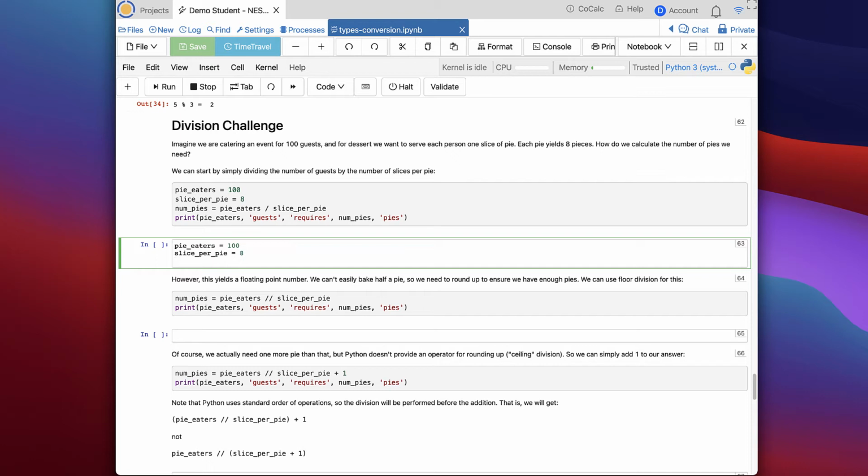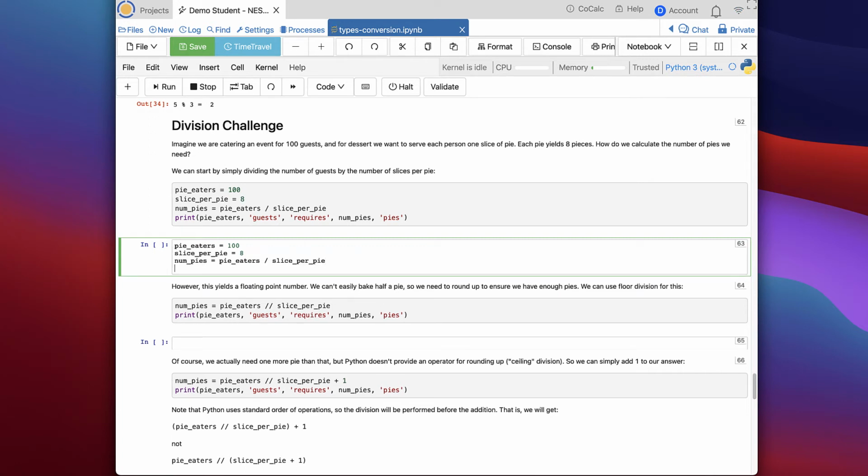The other reason is that in this example we have one equation, num pies equals pie eaters divided by slice per pie, right? So it's not that much to change. But later we're going to change the number of pie eaters.